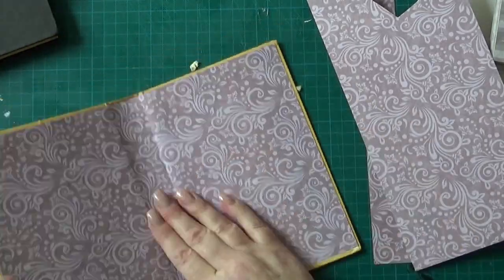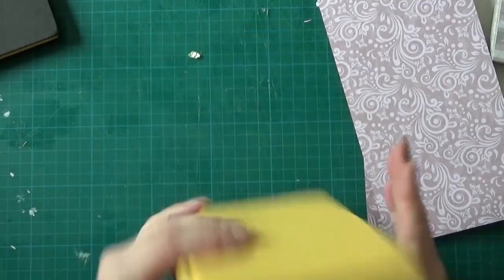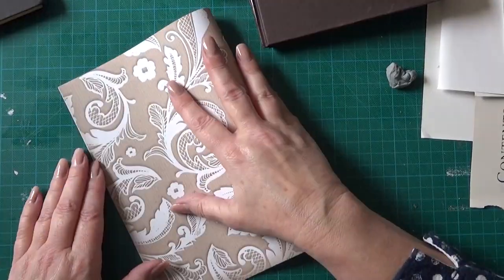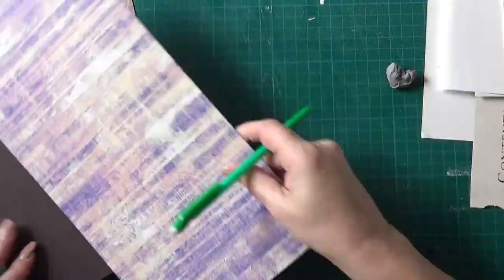Here I'm paying attention to make sure the paper goes into the dip in the centre there. That's it, that's lovely. And I've done the same on the larger book, but in this case I've just done the centre spine area. And now I'm preparing the papers for the signatures to go inside.